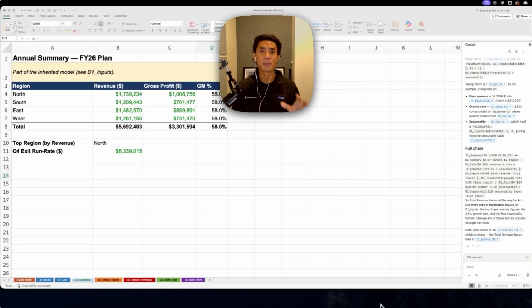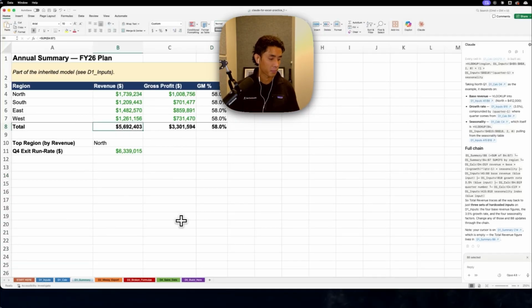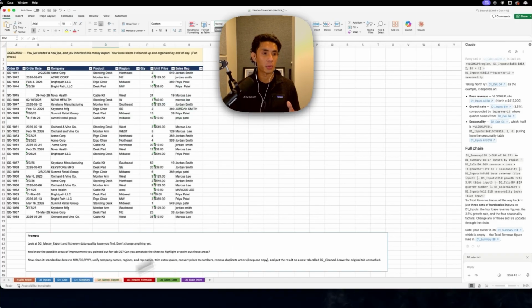So, to summarize two of the specific points that we talked about in this demo, number one, we were able to ask Claude how this model works. And if you think about why that's helpful, if you ever inherit or encounter a sheet or Excel file where you have no idea how it was built, asking Claude that question is really, really helpful. The second is at a high level, Claude can help us understand what a sheet does and what it's for. But you can also use Claude at the more minute and finer level if you have a specific question about a complicated cell. Now, let's move on to demo two.